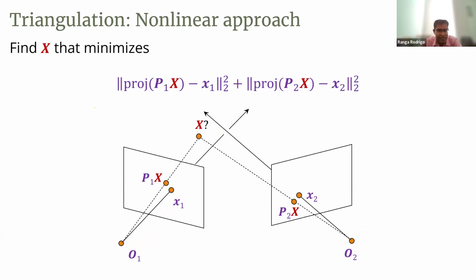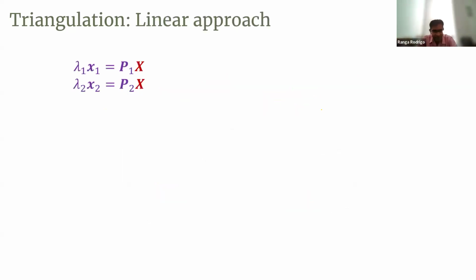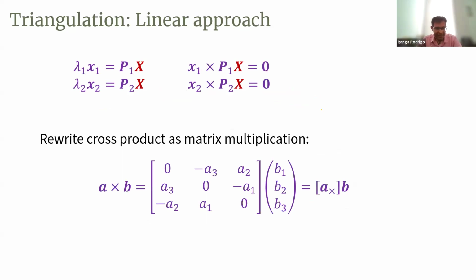We can take that and project into the image and then minimize that distance. These are the ones that I have written in these equations. All these things that we write in the slides can be implemented in a piece of code. Yeah, but we will not do all of them. Obviously, we don't have time to implement all of them, right? So this is called the linear approach. So you get the cross product and get rid of that, and then there is a way to write this matrix.